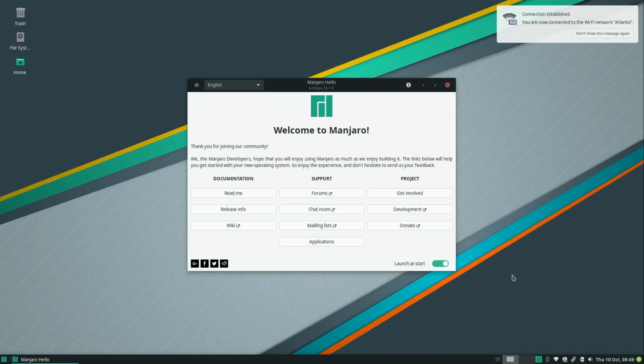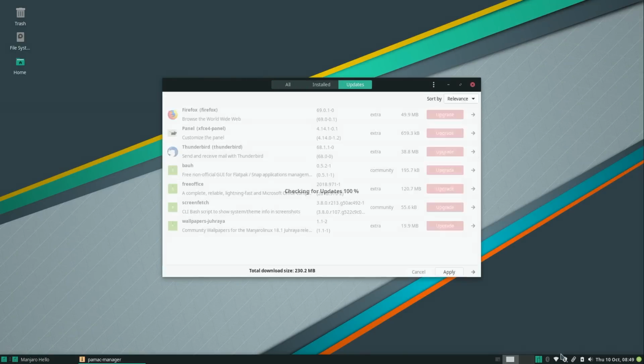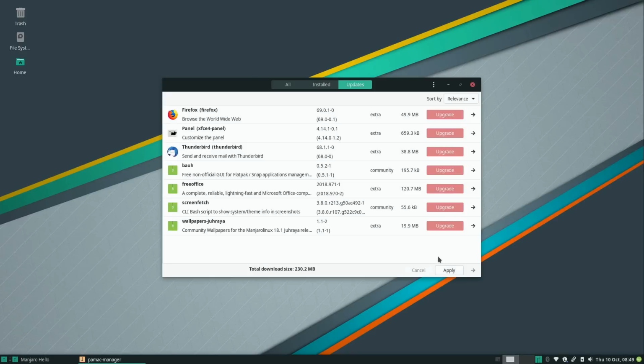All right, so I'm connected, and as always, the first thing you should do when you set up a new distribution is run the updater. So I'll do that now. And we can see, even though Manjaro 18.1 hasn't been out all that long, we do have updates here. So I'll go ahead and install them.